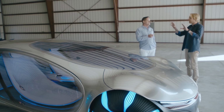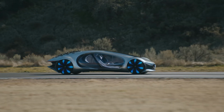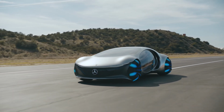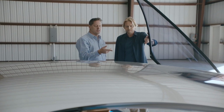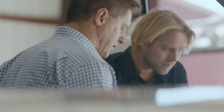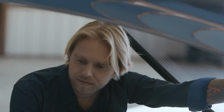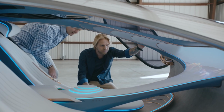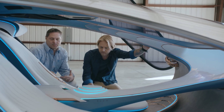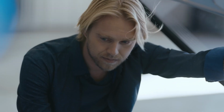When you look at this car, what is it that you see as a designer? First of all, I think it looks very futuristic thanks to that super futuristic proportion. We wanted to create something that is very efficient looking, something that is almost like bio-design in harmony with nature. So it goes very gentle through the wind. From the materials, there's a lot of recycled materials. We have the dynamic car, which is fully recycled. We have this Karun wood, which is fast-growing rattan, very sustainable. We have all these fabrics, this ocean waste plastic. So from the material side, this is completely sustainable. And of course, our vision is the 100% sustainable car, and that car should embody this.